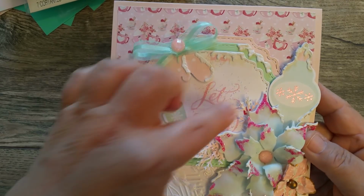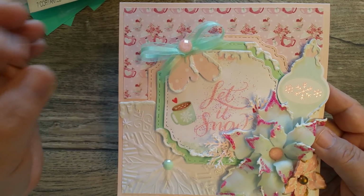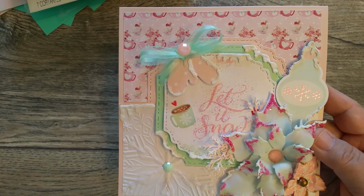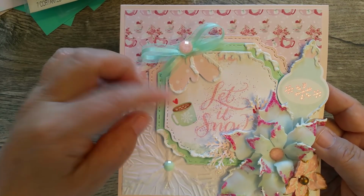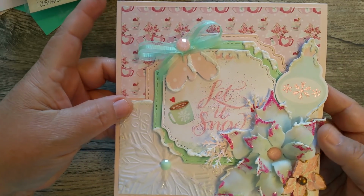And this is actually a journaling card, you guys. That's why I like buying the journaling cards as well as the 6x6 and the 8x8s in different sizes, because they work for different projects depending on what you're doing. With this one, I didn't have to cut a whole sheet of paper. All I did was take out one of those little journaling cards, and that's what I cut, and it fit perfectly, and I still had some left over.